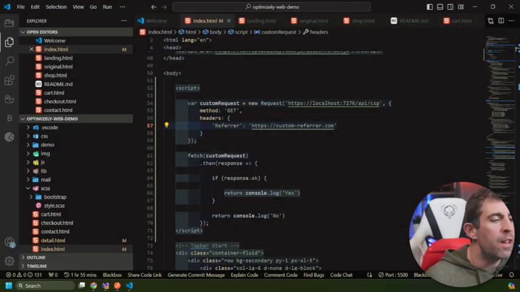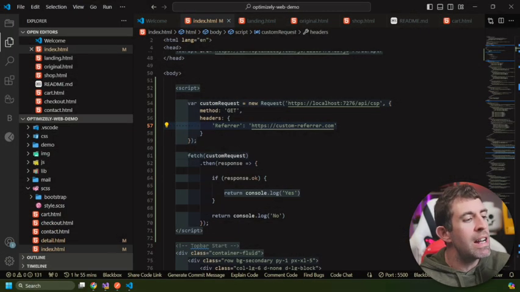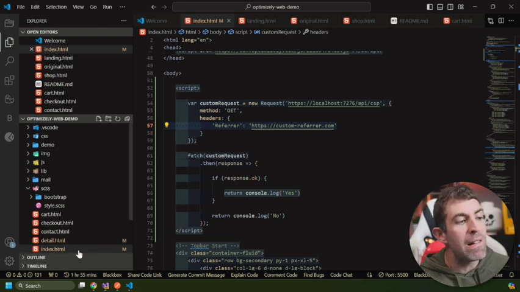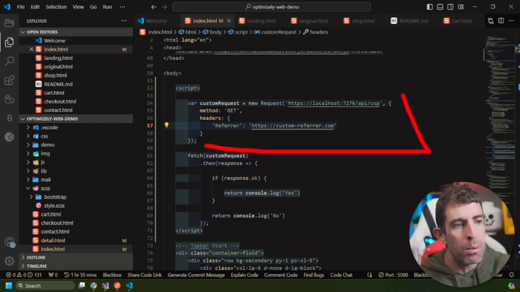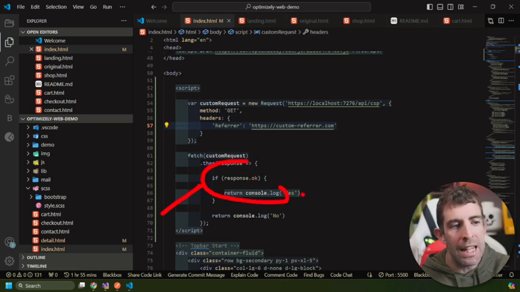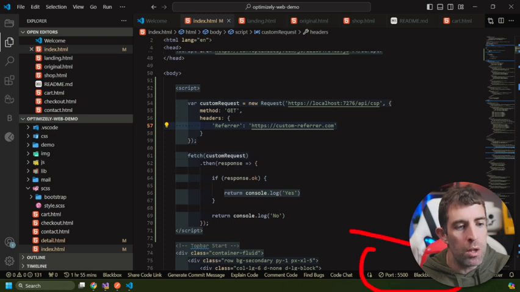Now, in order for me to demonstrate this point, I need to create a second app. So I've created a very basic HTML page. In it, I've got some JavaScript, which is going to ping our API. Now, just for me to do examples, you can see I've got this referrer in here. So I'm not using localhost, so I can just trigger an error. And then underneath here, if the request is okay, we're going to get yes in the console, otherwise no. Now, in order to launch this website, I'm using a tool called Live Server.